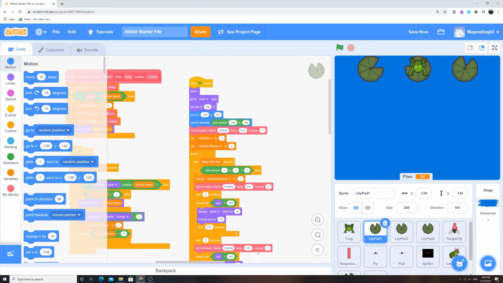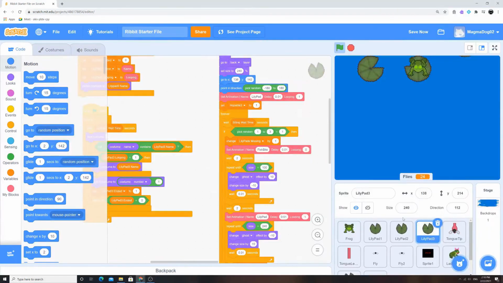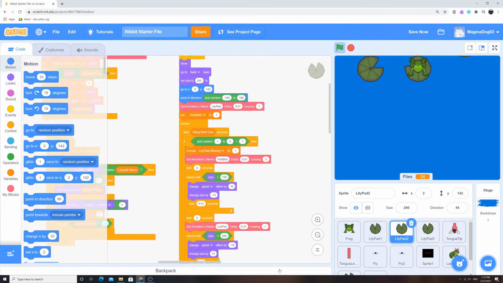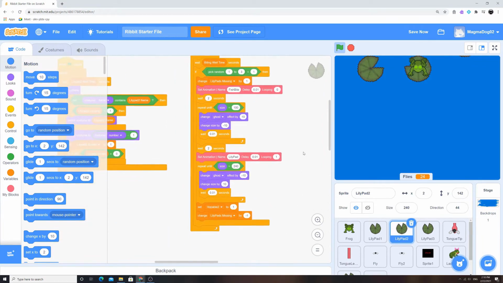When I receive game over, stop other scripts in the sprite. All right, so now we're going to add those for each of these. No need for any changes. Same thing. We want to change it so that we have hide and stoppable is the right thing.